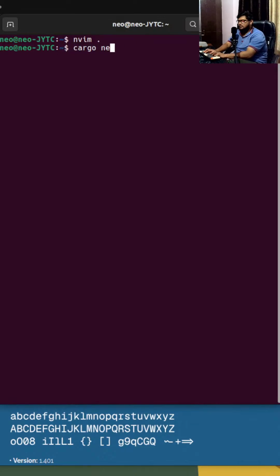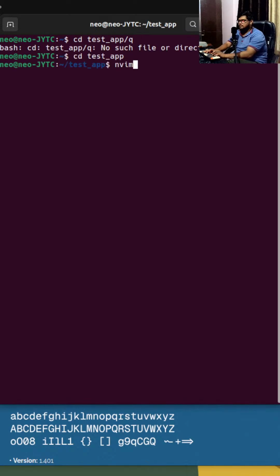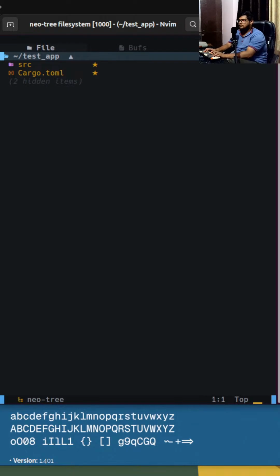Let's see, cargo new test app. cd test app and nvim dot. Yeah, it is good.